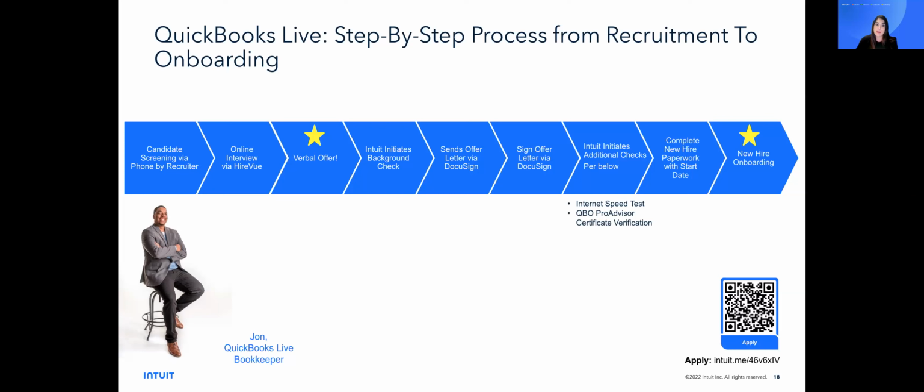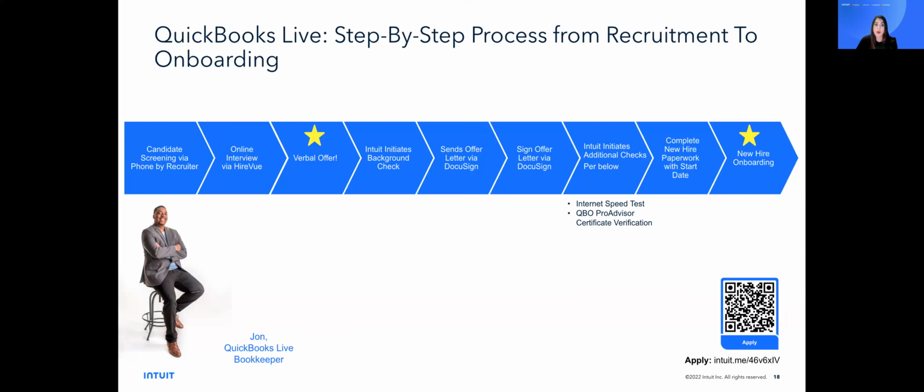If you successfully pass the interview, your recruiter will provide you a verbal offer where they will confirm the pay rate, our available start dates, and assist you with selecting and setting your schedule. The work schedules, again, are based on the QuickBooks Live hours of operation, Monday through Friday, 6 a.m. to 6 p.m. Pacific Standard Time. Again, we require you to commit to working a minimum of 20 hours each week, and there is a minimum shift requirement of 4 hours.